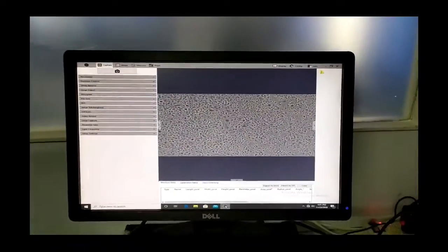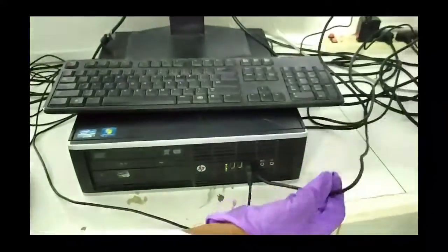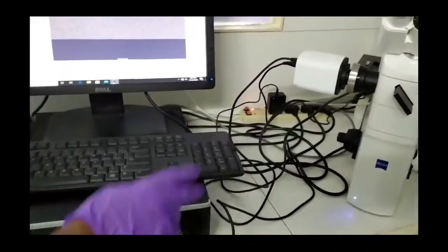Now we are switching on the microscope. The camera view has been shown on the screen. What you can see is 4x magnification of the cell, visible on our computer. This is possible because we have software communicating with our hardware. The software is known as MOSAIC, version 2.0. It communicates with our camera through the USB port. The camera has two connections: one for power supply and one for data transfer via USB cable.